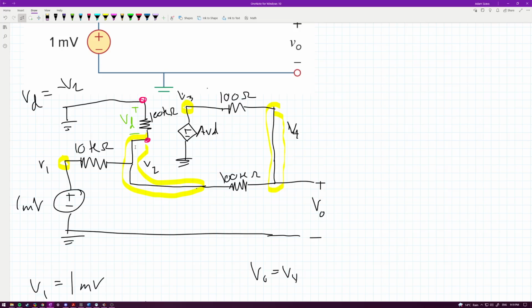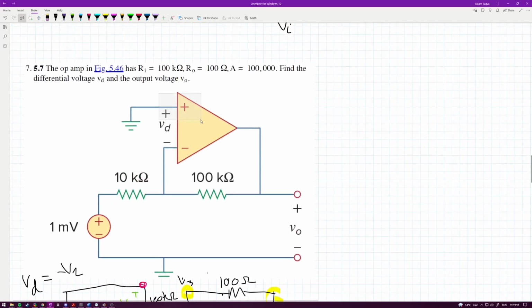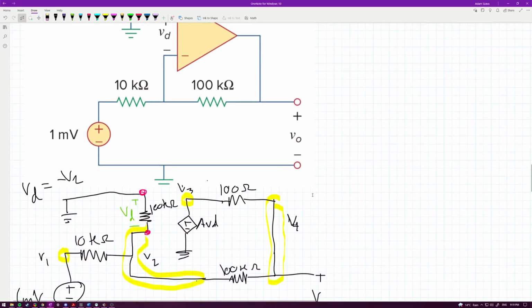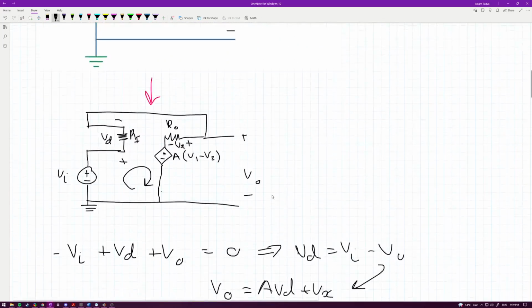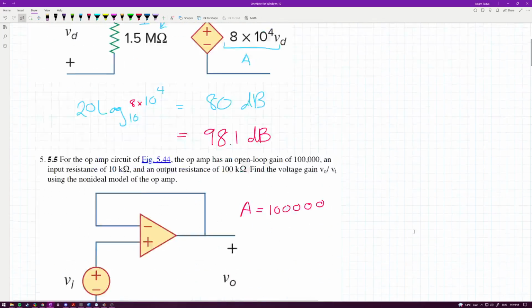Yeah, exactly. So why wouldn't it be V2 minus 0? Because you do the positive terminal minus the negative terminal, and the positive one was the zero, as indicated. Okay, good. Yeah, that makes sense now. We're good. Okay, there's that one done.